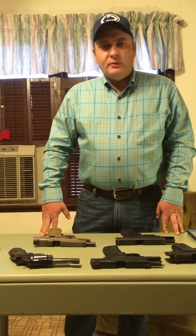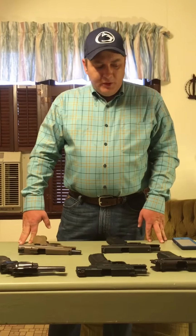Now, we've had some people ask us about some good solid budget handguns for concealed carry or just home defense. So I sat around with Travis and we came up with a small list. It's not all inclusive, but we wanted to come up with firearms that are going to be effective for concealed carry and are concealable, but also have a decent caliber. They can actually work for self-defense, home defense, or carrying out in public. So we're going to talk about a small list of these that we own and really like.